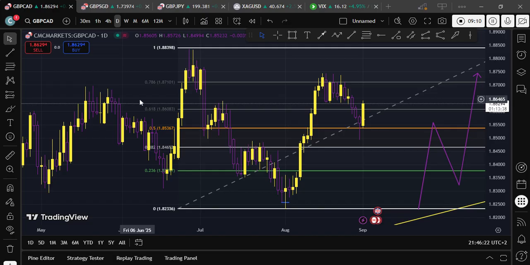The CAD is moving sideways. It's responding towards the economic reports that we have been having so far. And I believe that the CAD will actually destroy this trade somewhere up there because it will exit the recession. So when it does that, it will be opposing the movement that the pound is giving us, and the pound is actually slowing down at the moment. It's not as bullish as before. So because of the last interest rate cut that we had on the pound, I really don't have that much hope in the currency, and it might take a little bit of a while before the pound recovers from the recession.